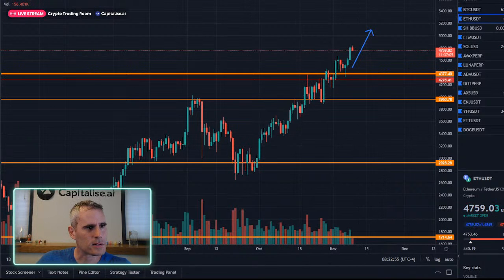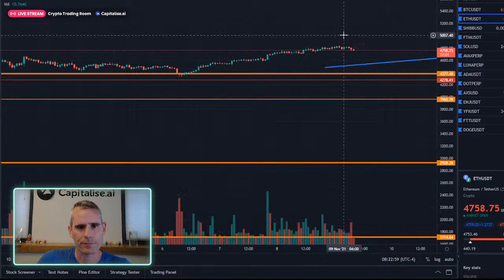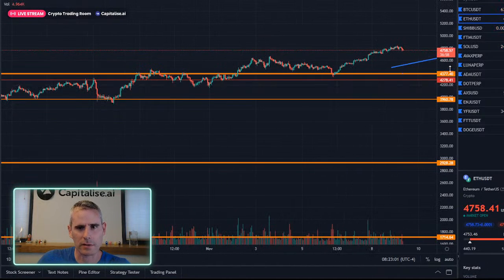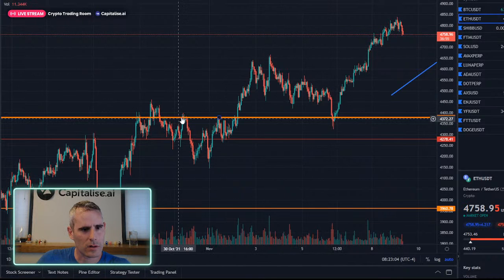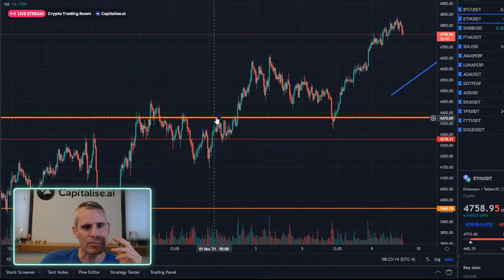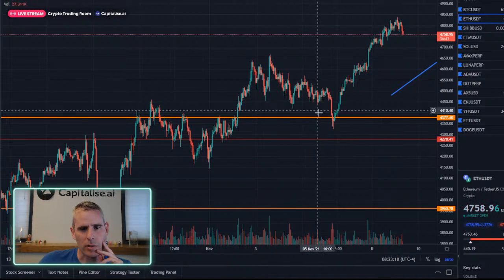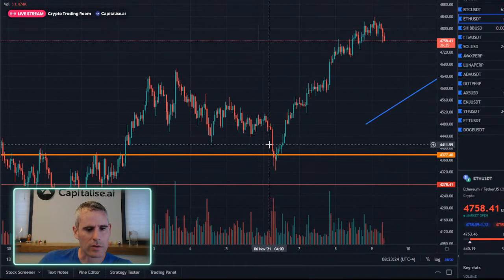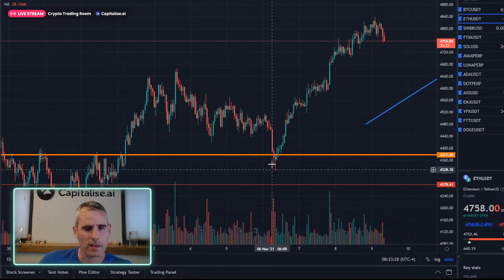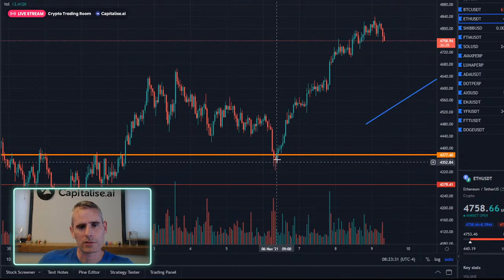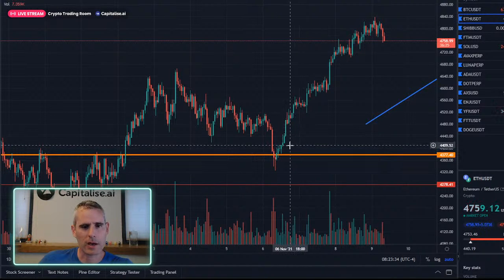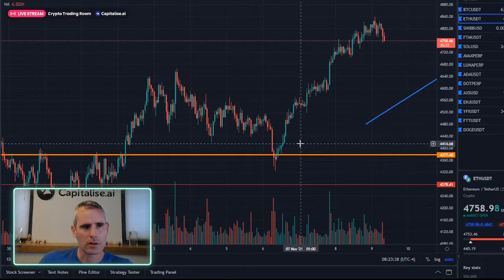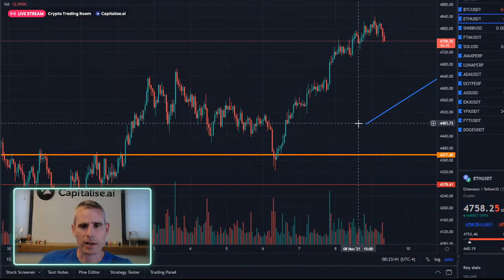So this is Ether. Let's look at a shorter time span, an hour, and see if we could have an even clearer signal for entry. Remember, I would draw this line previously, before that happened, because I would see, okay, I have a 3 times resistance here. It should turn support, so I would draw the line and wait to see if we get there. And we did get there. We got there with 3 hourly bars with very high volumes, and those didn't go all the way down. So when the price started going back up, like here would be a good place to enter, and you had several hours for that, and much better than when I drew the line.